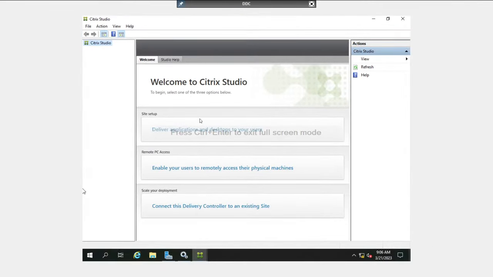Now that will be the base URL of our StoreFront server, like the host name of this machine, which I have given, that is sf-01, which is completely fine. If you want to change the base URL, you can change it. But for us, it is fine. Simply click on next. It will take some time here.